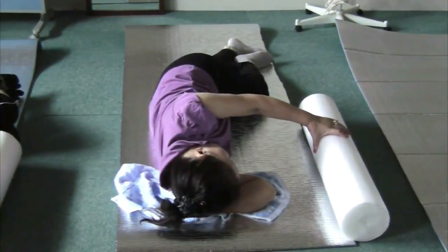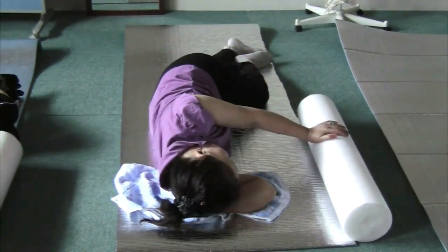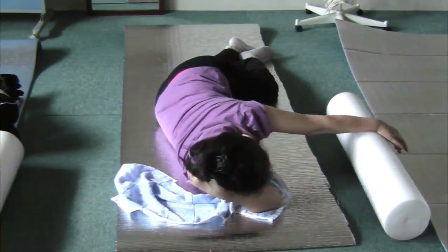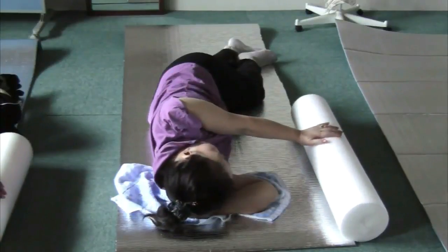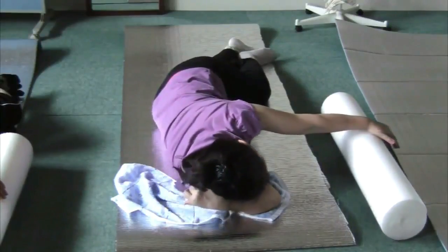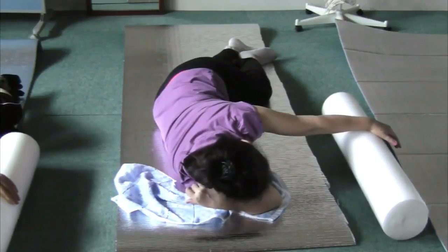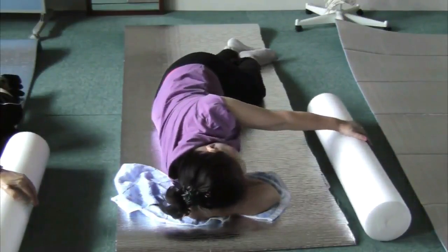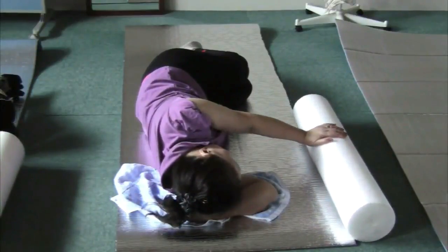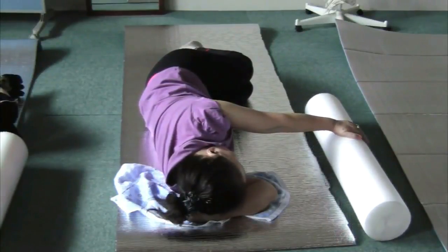Roll the roller back and forth. Do not bend the elbow. Keep the elbow stretched out. At first it should be a small movement. With the elbow stretched, move the shoulder blades to move the roller. Slowly. I will do it even more slowly. Let's try not to bend when you notice the elbow bending.